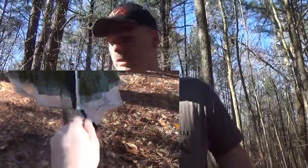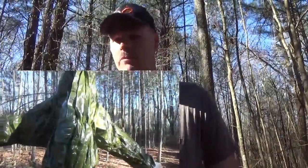So I think I like the jacket better than I do the bag, because the jacket, again, is more versatile. With the jacket, you can stretch it down over your feet too. If you bundle up against a tree, you can stretch it down over your feet, cinch it up really good, and you can use it as a blanket. And I like it because you can also walk in it. Now, you're not going to be able to hear anything that's going on around you if you're walking in it, but if you need to walk or you need to move, you can do that because your feet are exposed. So, again, I definitely recommend it.